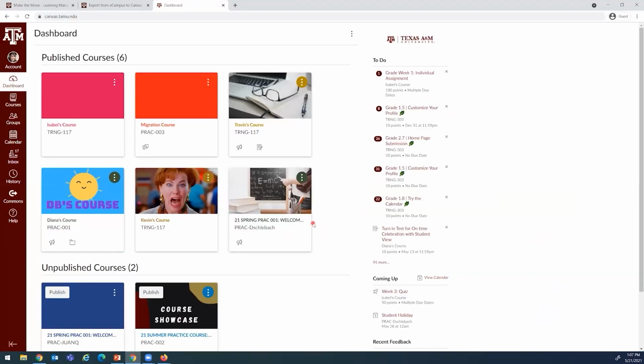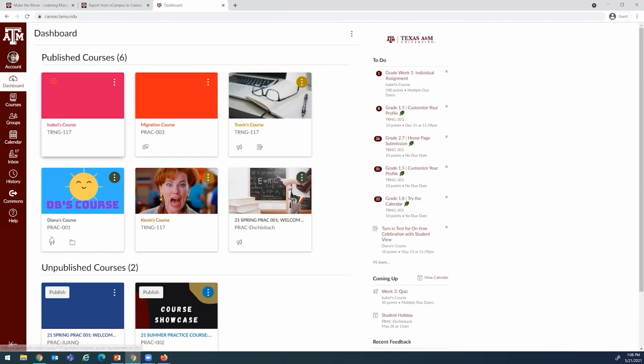We're going to talk a lot about some best design practices and just some overall concepts of Canvas and what you can do within Canvas to really set it up and talk through with your students about how to use it best. So as soon as I log into Canvas, I'm here in this landing page. This is what we call the dashboard. On the left-hand side, all this right here, we have what we call the global navigation. So this is going to be accessible to you anytime you're in Canvas. You can always click on any of these links and get to where you need to be.